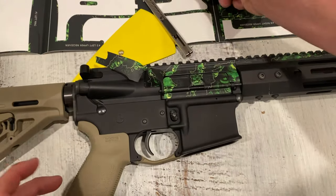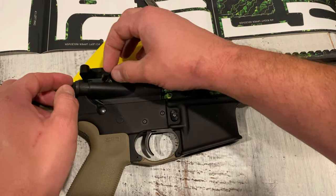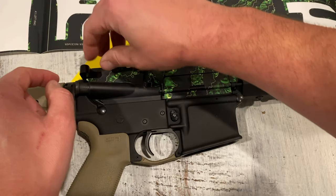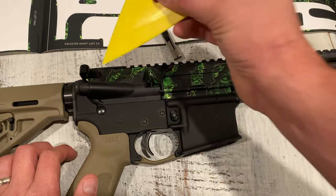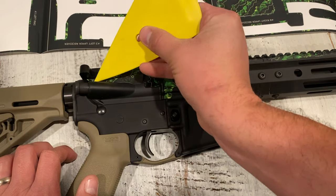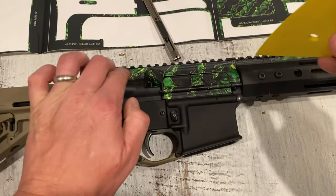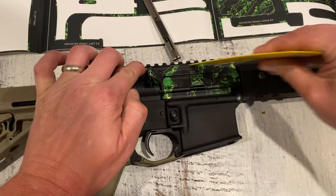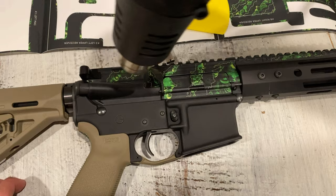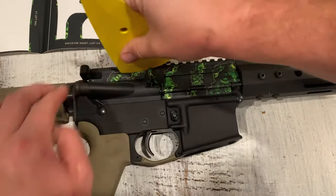There we go. Now, we'll get that to where you don't want to interfere with your charging handle. Okay, that all seems to be laying in nice. Give that a little heat and rub it on in here.